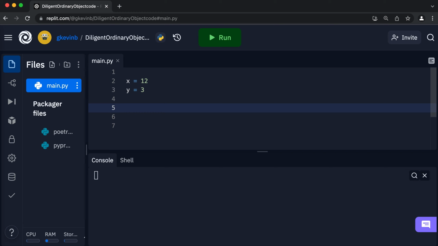So if we add two numbers, so we add x, or to add two variables, and both of those variables have numbers as values. This is addition. Let's just print it out first. And let's just keep a comment right here. If we haven't seen this, this is a comment, and in Python you just use a hash symbol or hashtag symbol, whatever you want to call it, to indicate it's a comment.